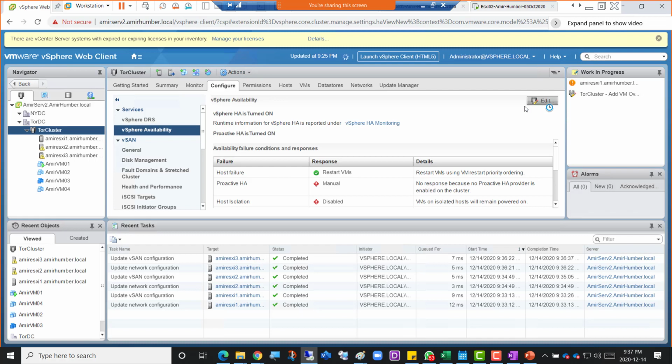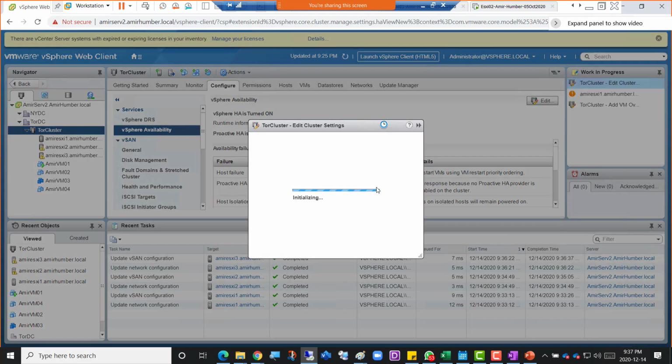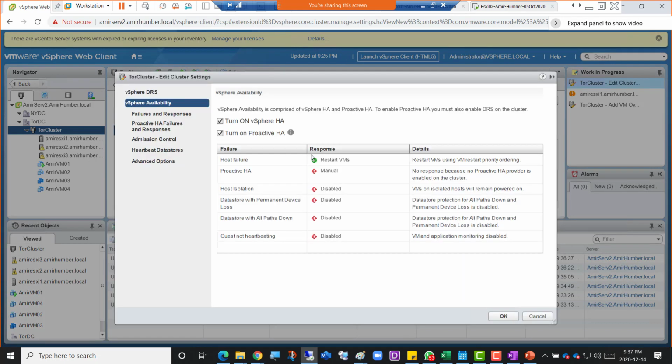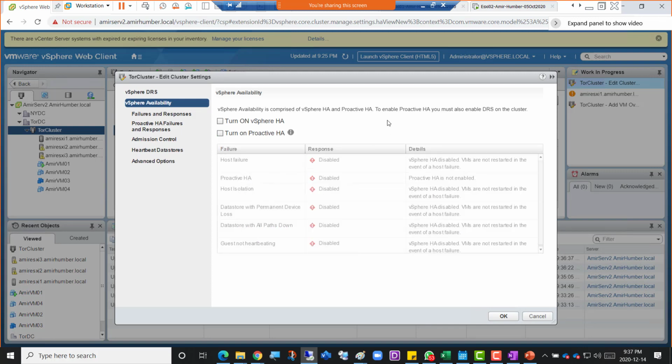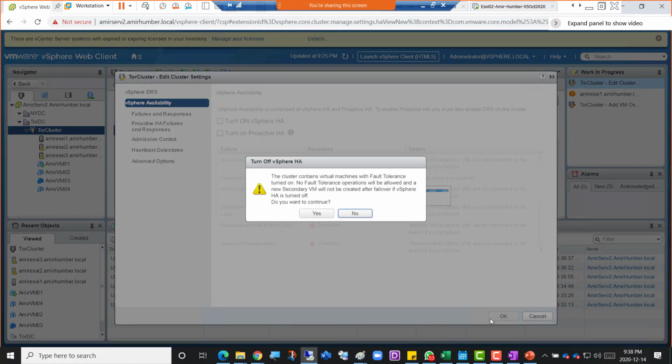I'm going to click edit. All right, so I'm just going to uncheck this and uncheck this temporarily. It is very important for the environment. Obviously we cannot keep it turned off, but temporarily we're just going to do that. So I'm just going to press OK after turning off both HA options.